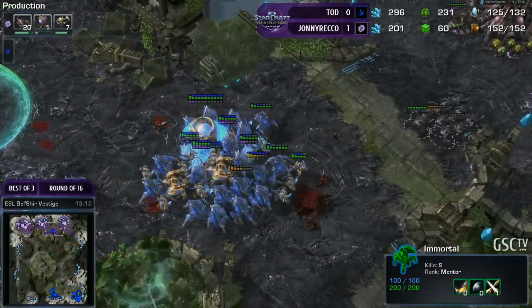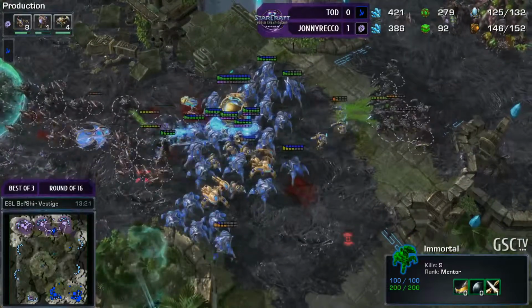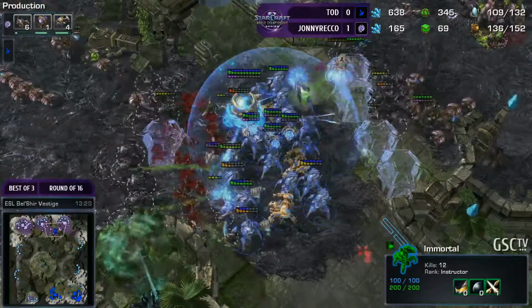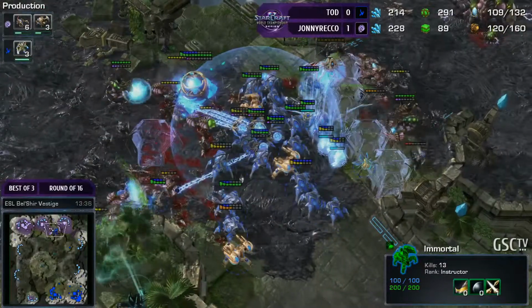The more units he can wait for while ToD just kind of fumbles around, killing creep tumors, killing spine crawlers, is what he needs. And here comes a full-on surround. Lings streaming in here. Force fields go down at that third base, zoning off a lot of the Roaches here, but no force fields on the left side. Drones being pulled from both ends as well. Queens coming in. ToD at 113 supply versus the 125 of JonnyREcco.